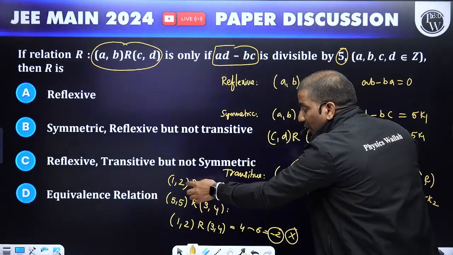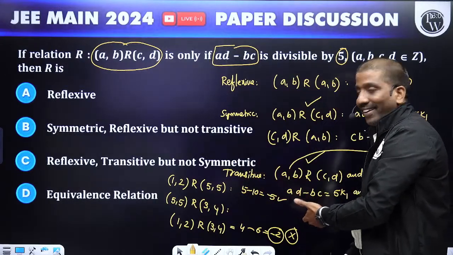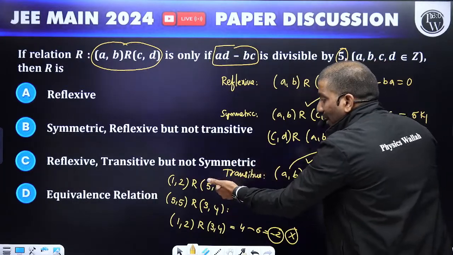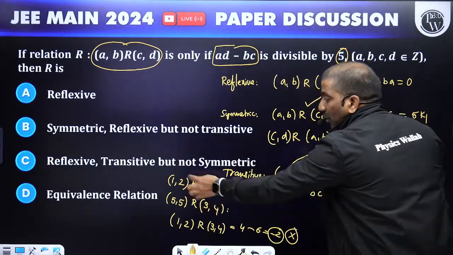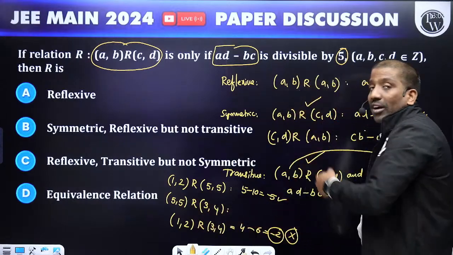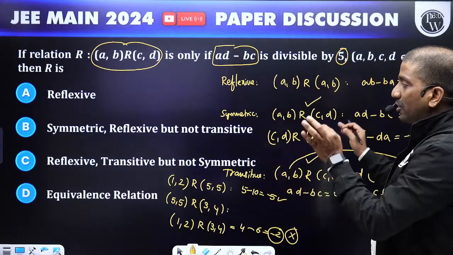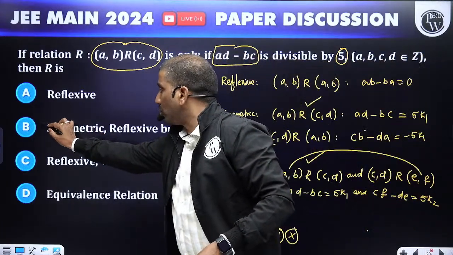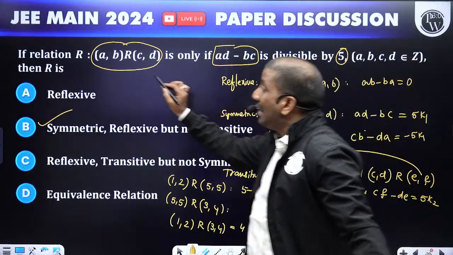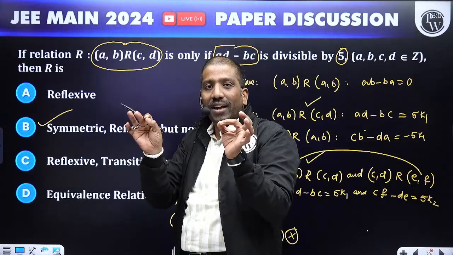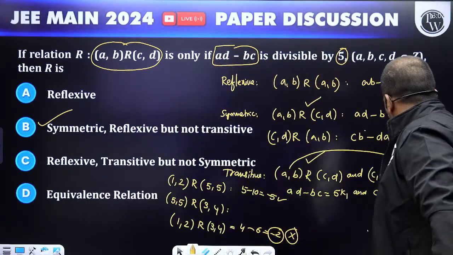So that's the reason when I write AD minus BC, I would get 5 times of something. Correct? So I would get 5, 5. You can take any number, so that is also a multiple of 5. But when you relate 1, 2, 3, 4, it is not a multiple of 5. So that means it fails, not transitive. It's just symmetric and reflexive, but not transitive. So when only numbers are given, just AB, but when ordered pairs are given, we need to do it carefully. Right.